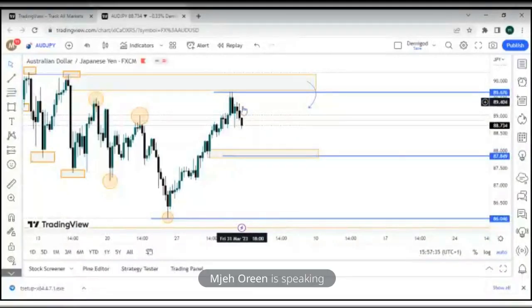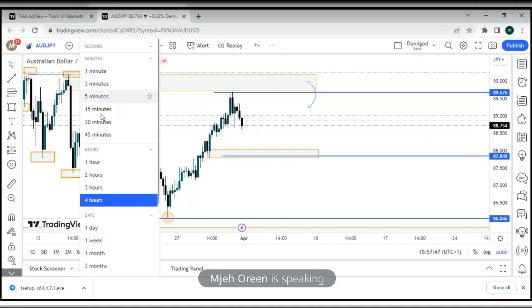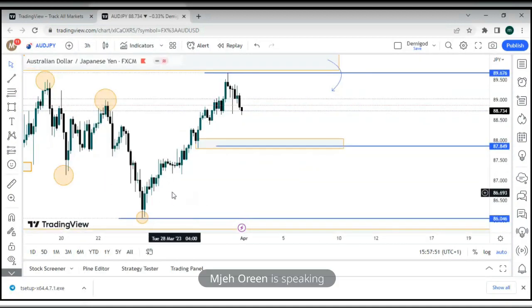But if price retraces from here, following this range, this is 50% of it. So following this range, I have not seen anywhere here that should get me interested. I have gone down up to my 3 hour time frame, carefully analyzing everything here before we get to the equilibrium. There is nothing here. You can just see everything is chubby.